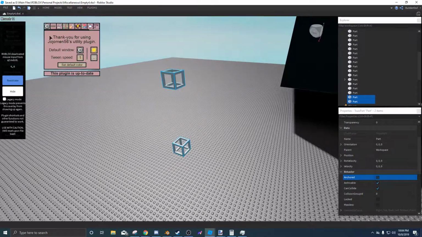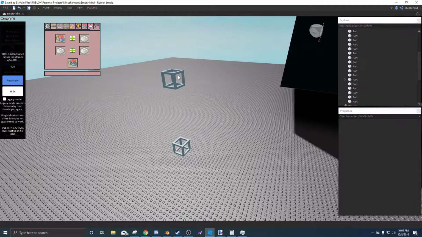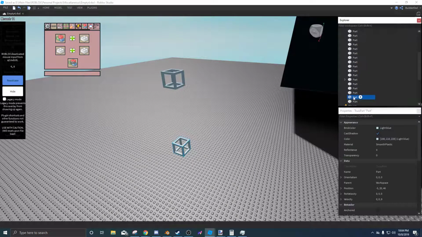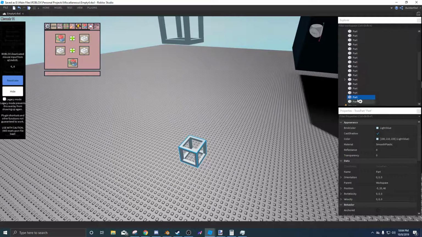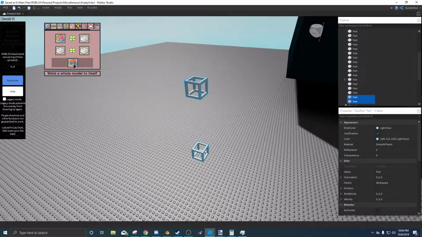plugin, we're going to go here, and we're going to go to weld. And we're going to hit this button. If it's in a group and you want to say put this part as the primary part where all the welds are going to go to, then you can do that. If you want to weld a whole model to itself, you can also do that by selecting the model and weld it to itself. But here we have 2 parts out of a group, and we're just going to weld both of them together. You can set a new name for the weld. I usually don't, and I weld it.